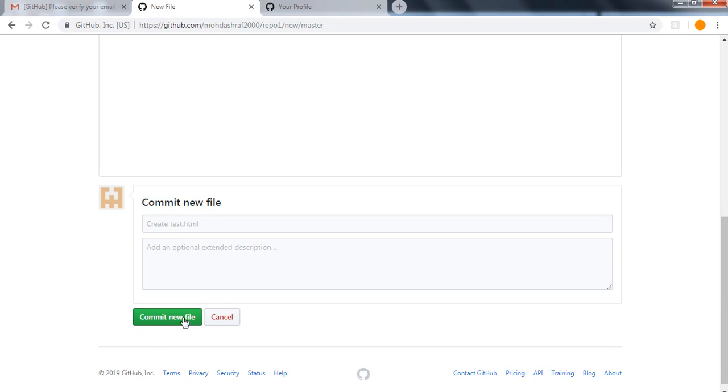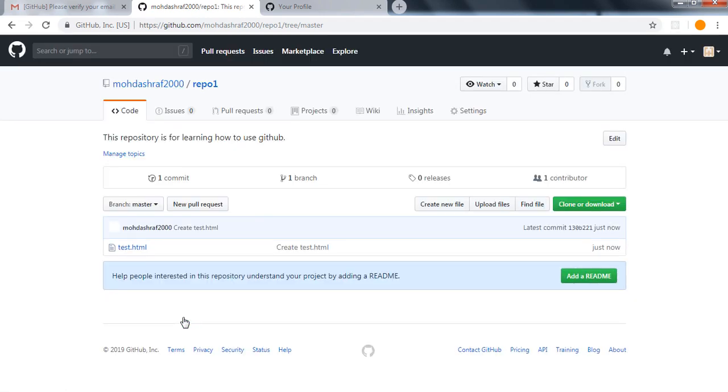Here is commit new file. Once you click over here, that file will be saved into your new repository. So this is repo1, and inside this repo1 we have a file test.html. So you can say that your test.html is saved inside the repository, and if somebody wants to use this test.html, he can use this file, right?